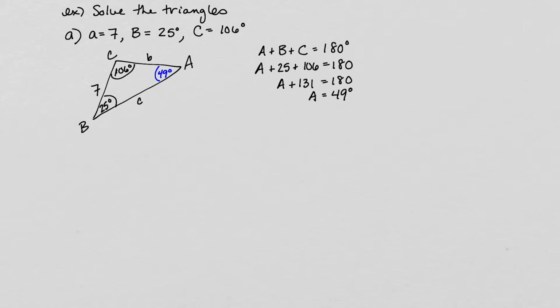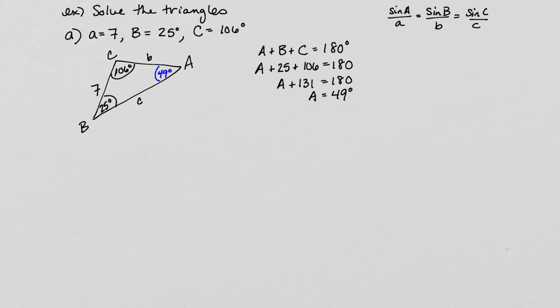Okay, so to use the law of sines, one of the things that you need is you need to know an angle and the side across from it. So if you look here, I happen to know angle A, and I also know the side across from angle A. So we're going to use this pairing. Remember the law of sines said, the sine of A over little a equals the sine of B over little b equals the sine of C over little c. So you can use whatever pieces of this you need.